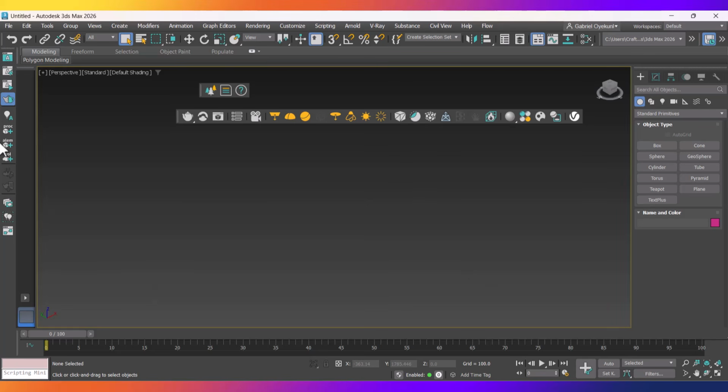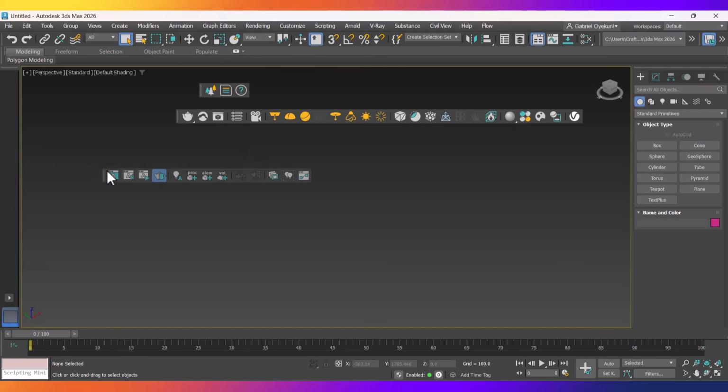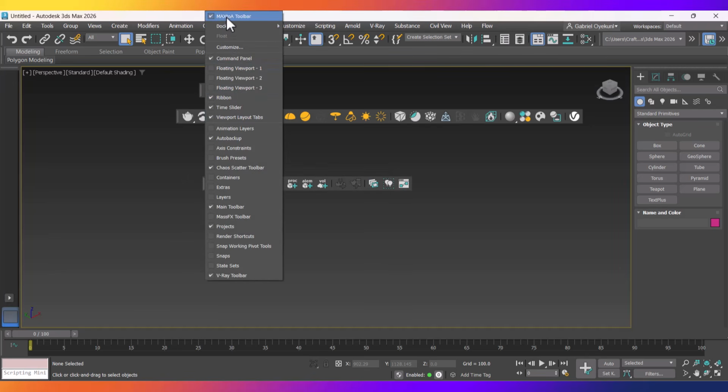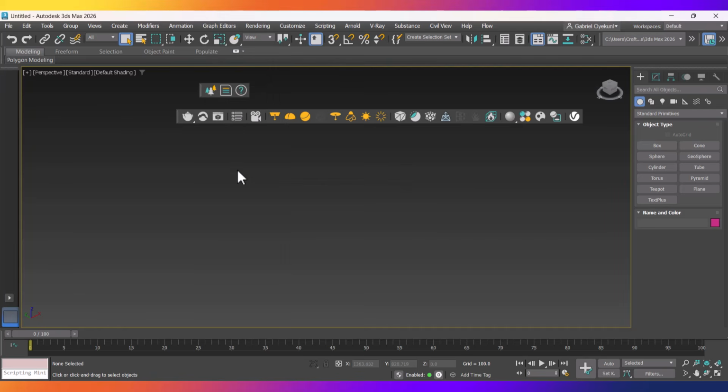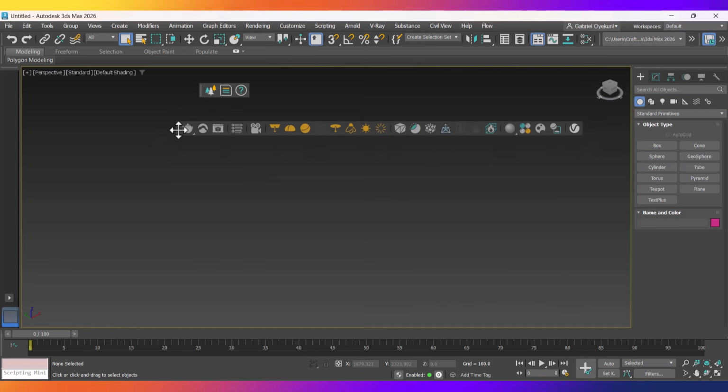Also, you see here we have this Arnold toolbar. I don't need it, so I drag it out again and I'll disable it. You can see MAXtoA. I'll disable it. Now the interface is looking simpler. This is the V-Ray toolbar. I don't want it to be floating like this.